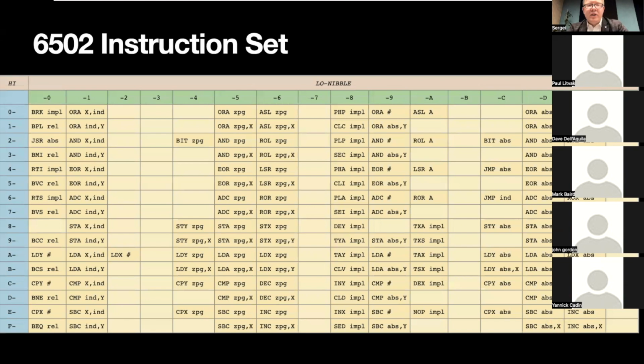And if we take a look at the 6502 instruction set, every instruction is encoded by 1 byte. And here we can see in the table the so-called high nibble and low nibble. A nibble is 4 bits out of the 8 bits of 1 byte. So it's the lower and higher part of 1 byte. And in general, there would be a question to the audience.